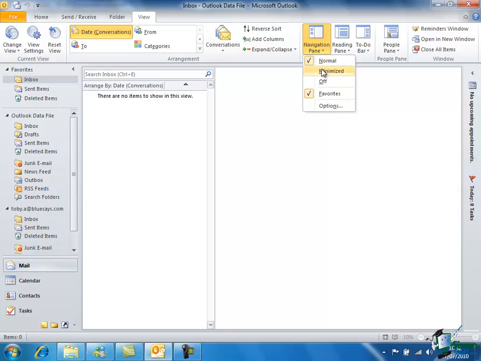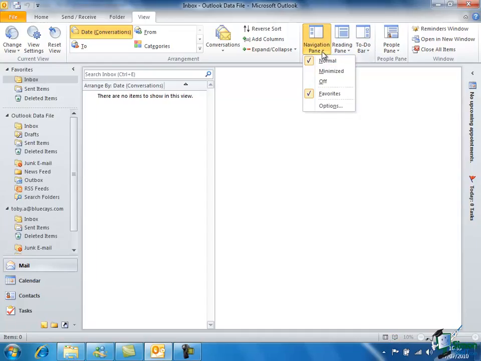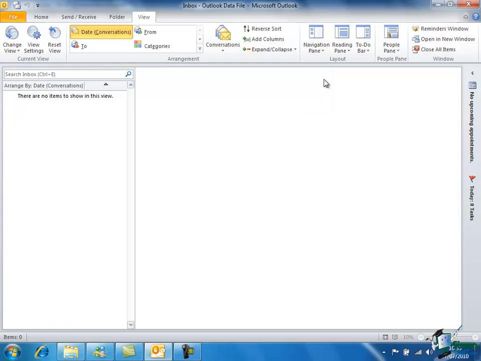If I were to select Minimized instead, it would appear to disappear, but actually it's on the left hand edge here. That is the navigation pane in its minimized form. Put it back to normal, or I can switch it off altogether.